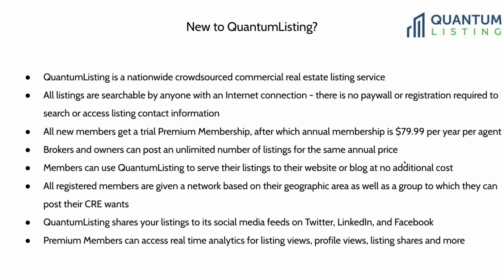So if you're new to Quantum Listing, this is what we are. We're a nationwide crowdsourced commercial real estate listing service. And crowdsource means that we expect you to add your listings. We also have syndication options. If you're a Buildout user, then you can syndicate your listings directly to us through Buildout. Same with SharpLaunch. We're talking about a couple other future syndications. So if you have one that you would like to see us enact or work with, please let us know.